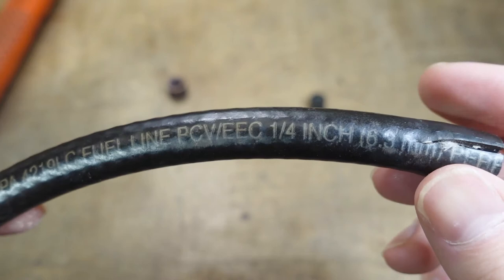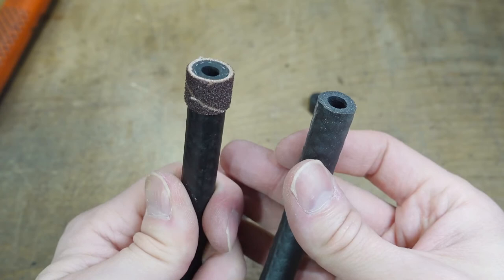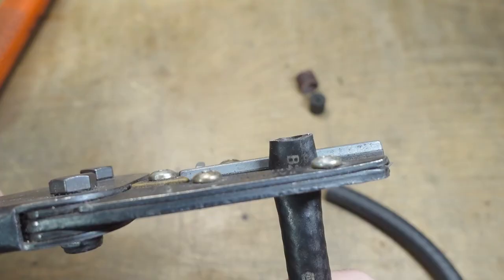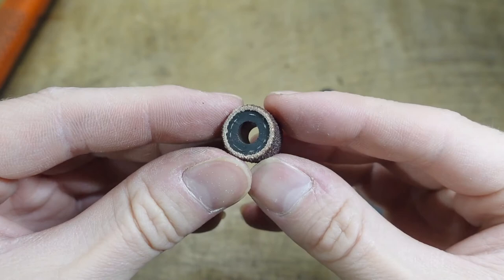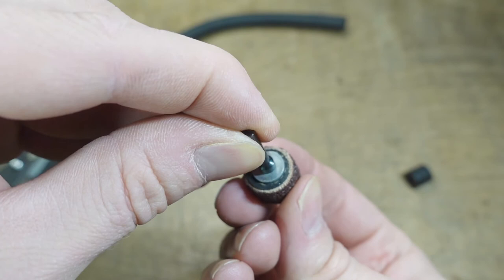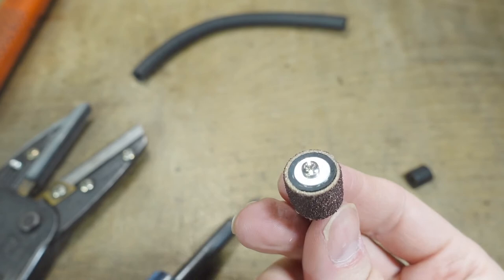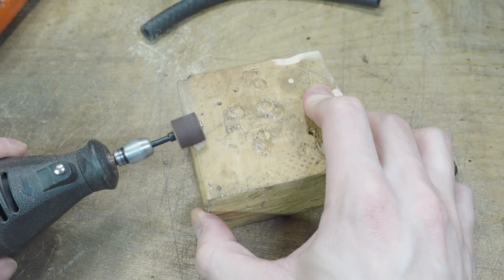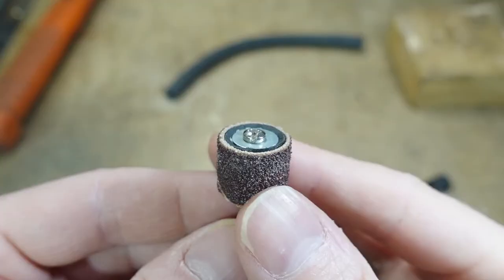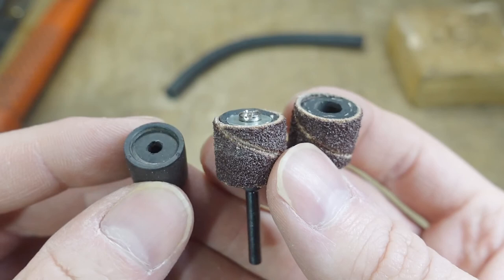The third, and my favorite idea, is using quarter-inch inside diameter fuel line. I have a couple different brands, and they're both exactly the right outside diameter to fit these sanding drums. You'll notice the hole on these is a lot larger than the factory rubber pieces, which means it's not self-centering, but with the washer on there it's very easy to visualize where the center is. When it's tightened down, you're actually pulling the washer down a little bit, so it holds it in place and stays perfectly centered. This rubber is really strong, and they hold up just about as well as the original ones do, and they're much faster to make than any of the other methods.